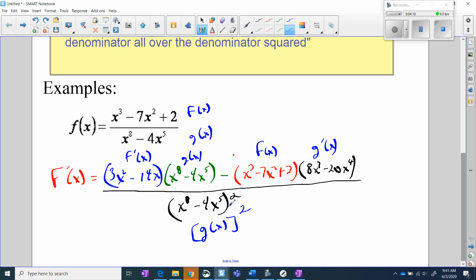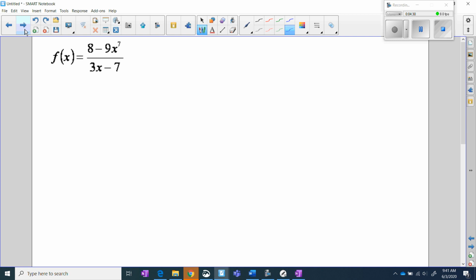That is how the quotient rule works. Again, it's just a pattern that you have to get familiar with. Doing practice examples of it is obviously the way to get that ingrained in your mind so that you'll have the rules down. I've got a few more examples that we'll look at. Let's look at this one here. It's a quotient, so I need to use the quotient rule. F prime means derivative, so f prime of x would be the derivative of the numerator.